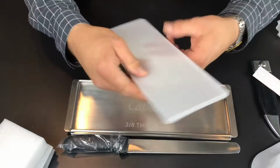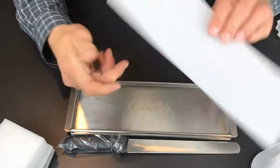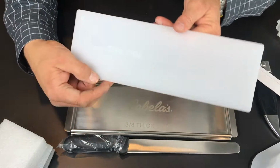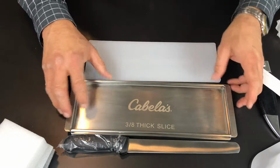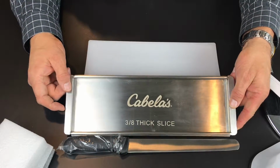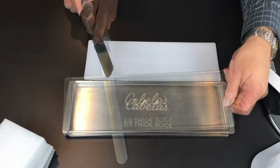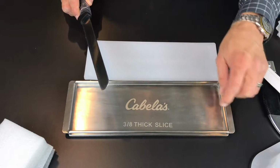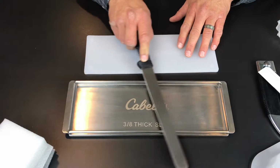And it may be hard to tell, but here on one side it says this side up for 1/4 inch. And on the other side it says this side up for 1/8 inch. And then you have the 3/8 inch cut. And then if you want to do the 3/4 inch cut, you'll cut with the knife on top of the rails.